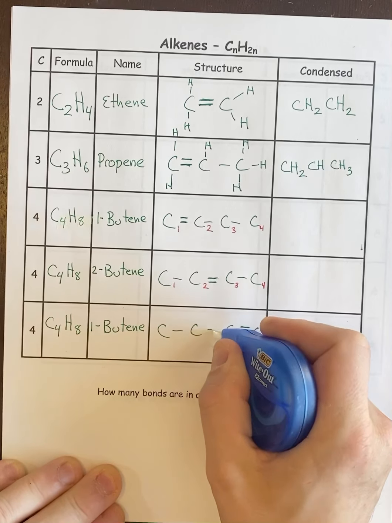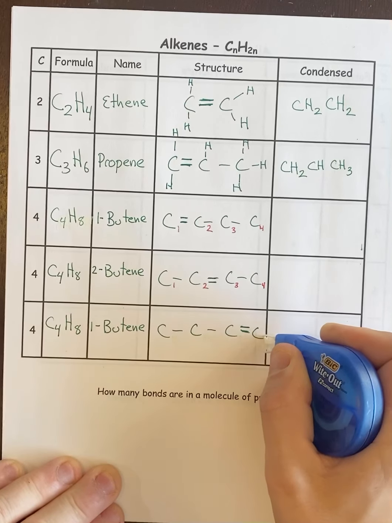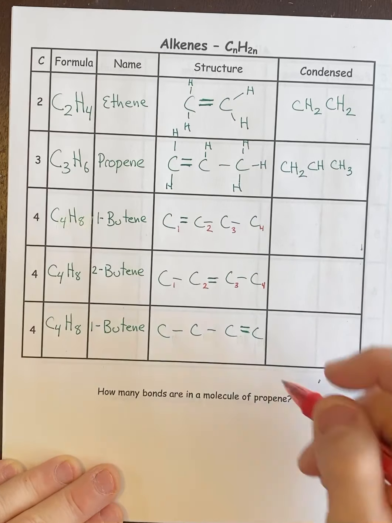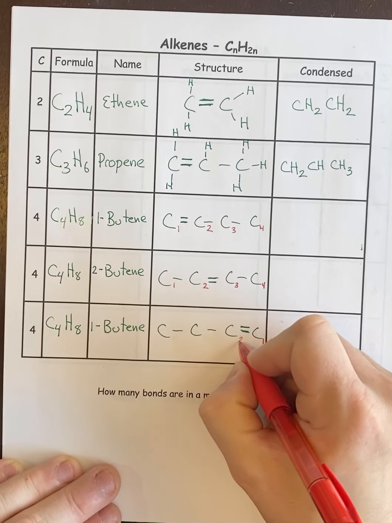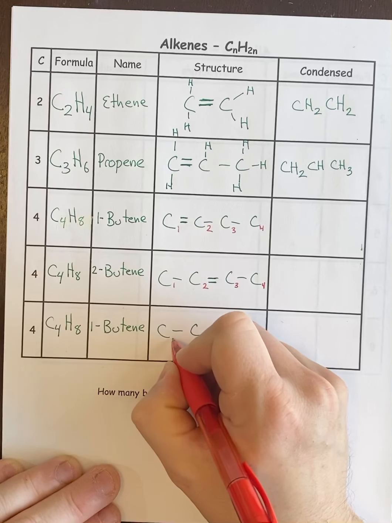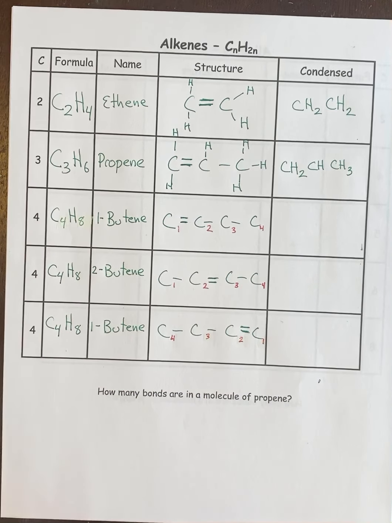Here's the easiest way to do it. Since the double bond is closer to the right, I call this carbon 1, this carbon 2, this carbon 3, and that carbon 4. And then you can see there are 2 variations, all right? It's that simple. And so if there's more than 1 variation, you need to use a number to tell me where the double bond is.